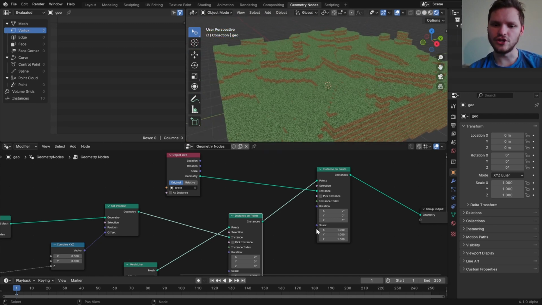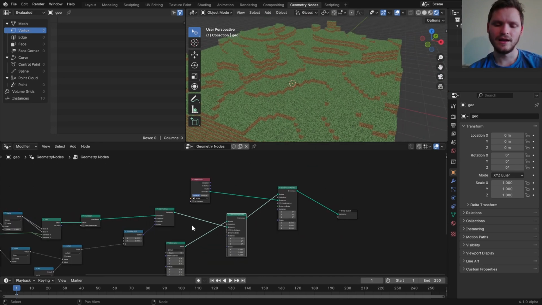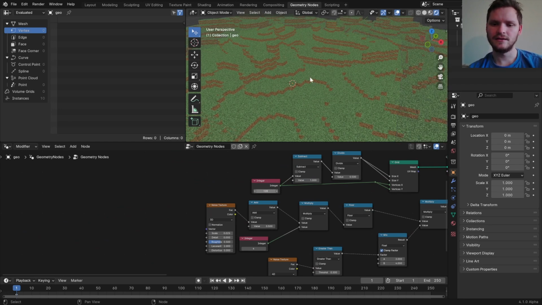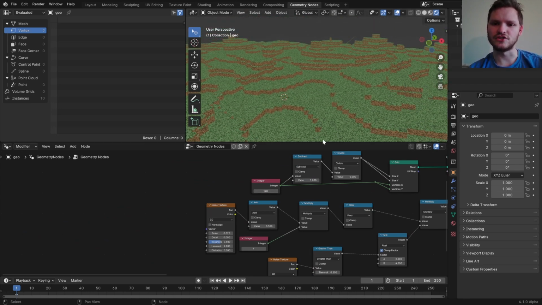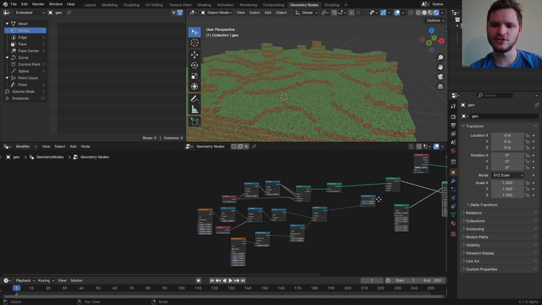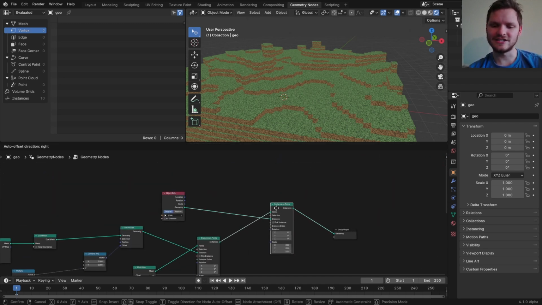Now, one thing to know is that you can see it's just a tiny bit slow. Let's make that more extreme so we can see what's going on. 128. You can see how it's going very slow, and it shouldn't, because at the end of the day, we don't have that many points, everything considered. Blender can handle millions, and that's because we are taking an instance and then an instance of an instance.